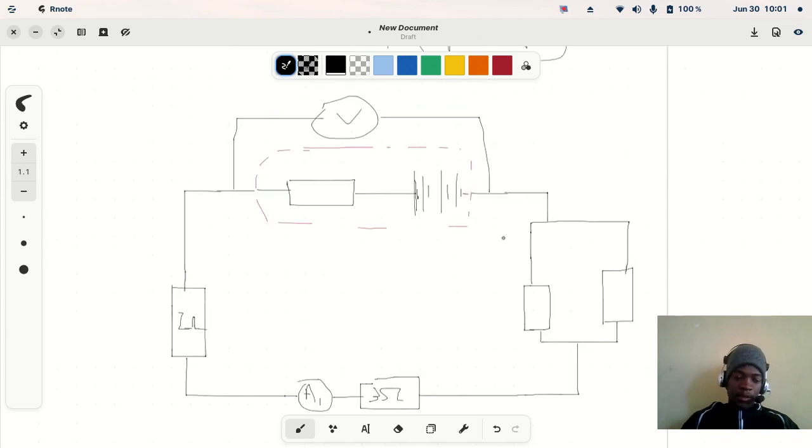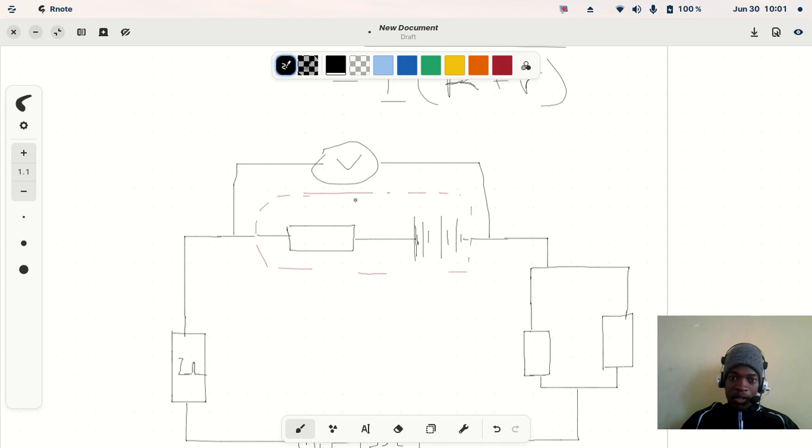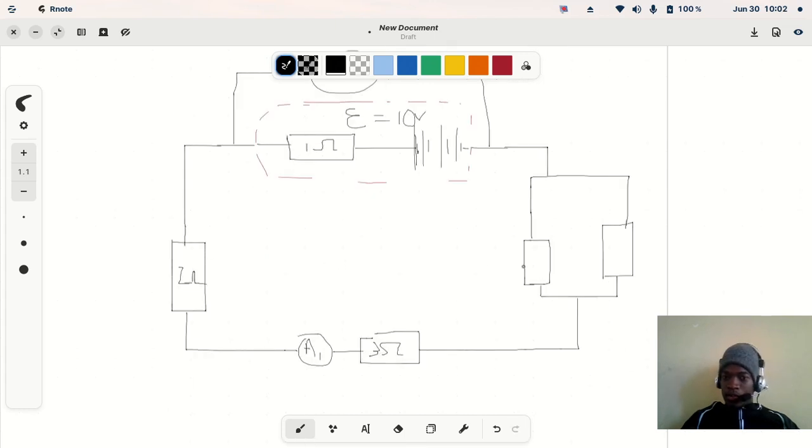Now let's suppose the EMF that we really have here is, let's say, maybe 10 volts. And then we're going to have an internal resistance. The internal resistance they can give you around the whole thing, or you'll essentially see that they can have a resistor there. So I'm going to give this resistor maybe 1 ohm, and then these ones I can give maybe 1 ohm and maybe 4 ohms there. And that one is 3 ohms.